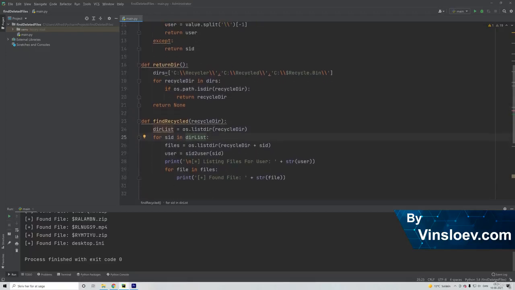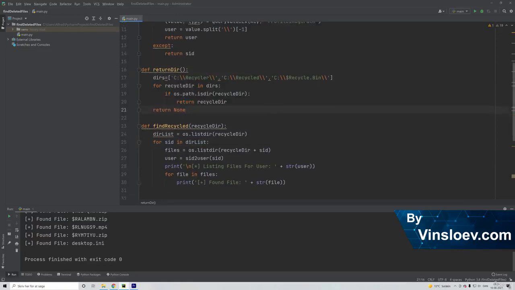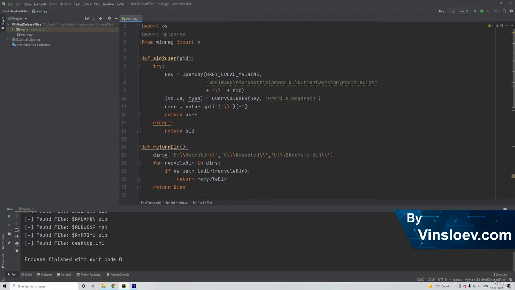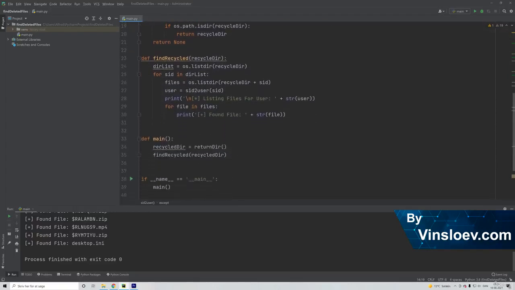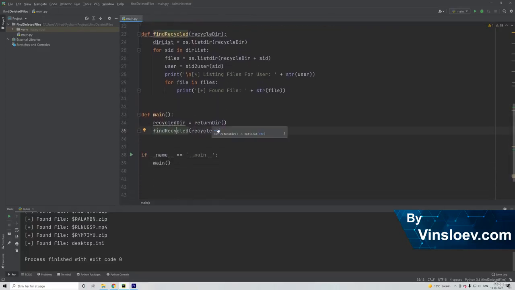So you have 3 main methods. One that returns the directory path based on the operating system. Our main logic method that will loop over the files found in that particular directory based on the users that have been operating and deleting files. And then you simply do the user ID, system ID translation to username. And based on this, you can create this main method, which just combines the return of the right directory and gives it as input to our main logic method. And that is basically all you need to have this script running.